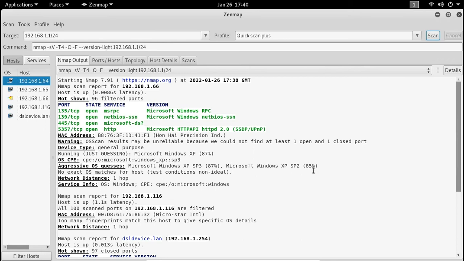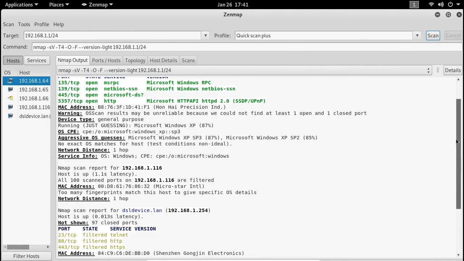And if you watch over here, you will see that the device 192.168.1.66 has an icon of Windows, and quick scan plus is also able to detect what kind of device the certain target is. So this is the technique you can follow.